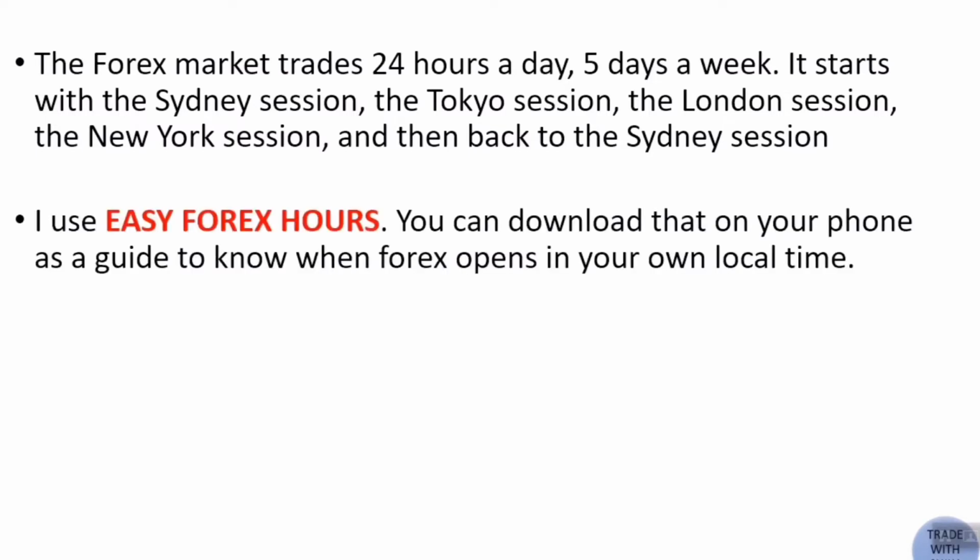For this time, I use Easy Forex Hours. This Easy Forex Hours tells me the time in London, New York, Sydney, and Tokyo. You can download that on your phone as a guide to know when Forex opens in your own local time. It's very important. At least you don't need to start browsing the internet. With this Easy Forex Hours, it will show you the current time in London, New York, and the current time in your own country.